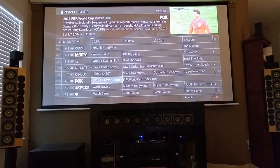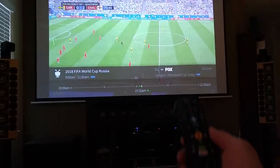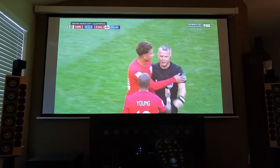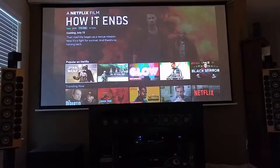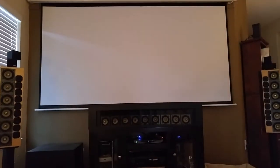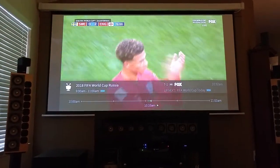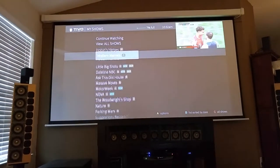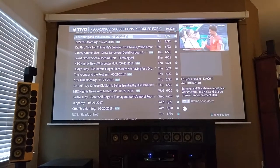Let's go back to the soccer. So TiVo is pretty cool. You get this remote — I can click Netflix right here, and it immediately takes me to Netflix and you get all your regular Netflix controls there. We're going to go back to live TV. I've got a bunch of shows recorded here, including a bunch that it records for me thinking I might want to watch them.